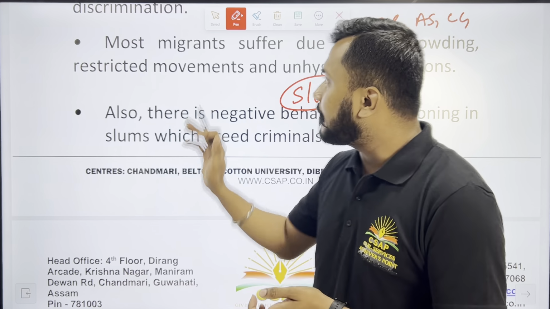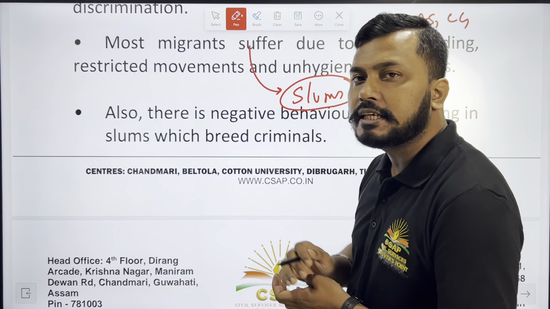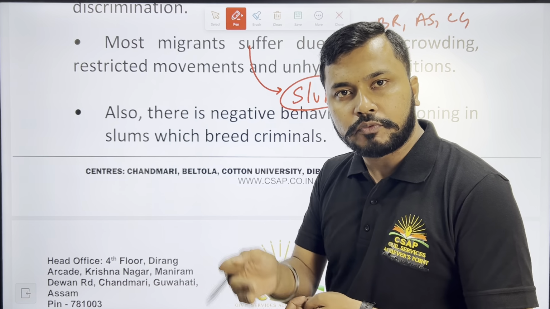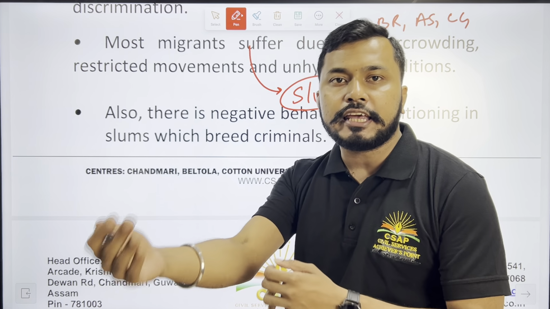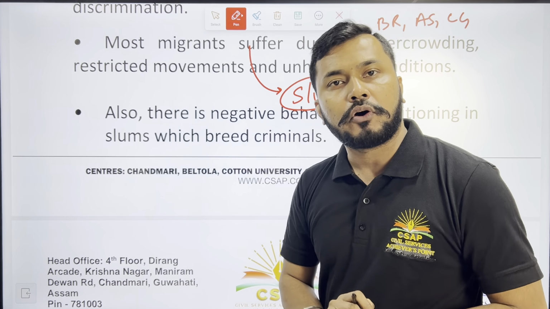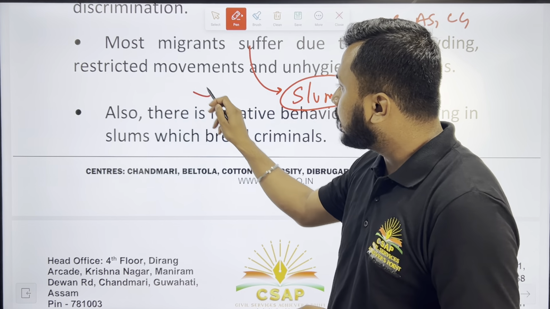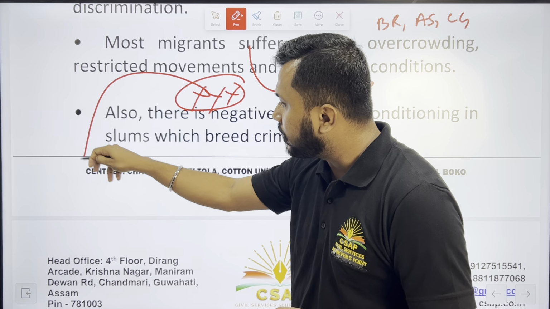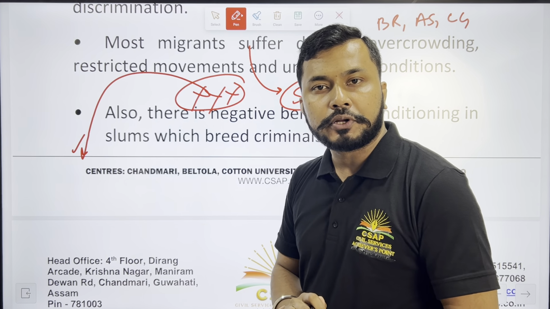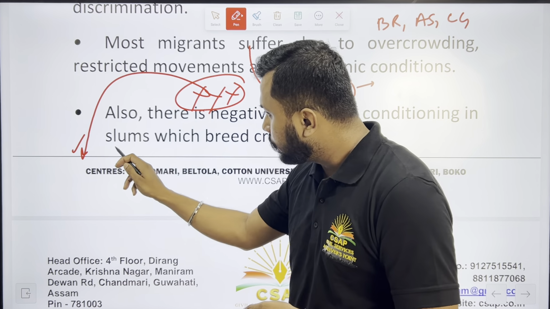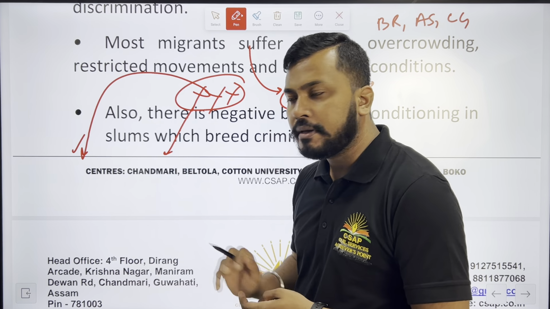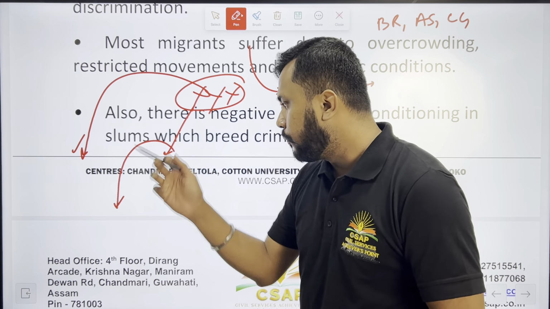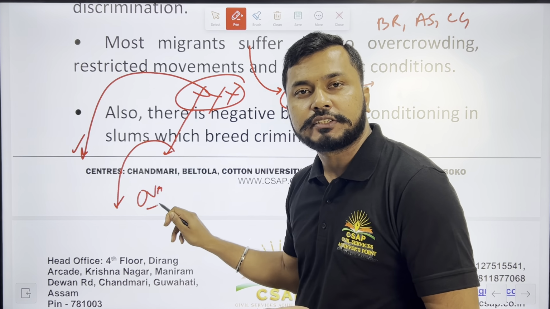At that point of time, if they come in touch with these people who are criminals, even a migrant who has recently shifted from one place to another may involve himself in some form of crime or the other. Because he has nothing to eat, nothing to wear, no money, nothing. So what will he do? He goes to jail where he will at least get a few meals, day and night. So you can see that these people commit a crime and land up in jails, which leads to overcrowding of jails.